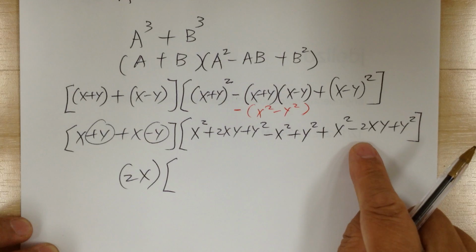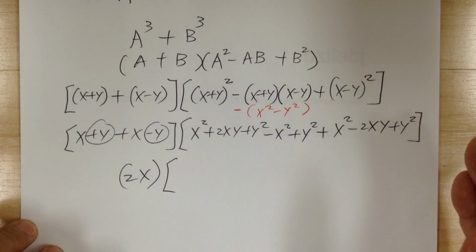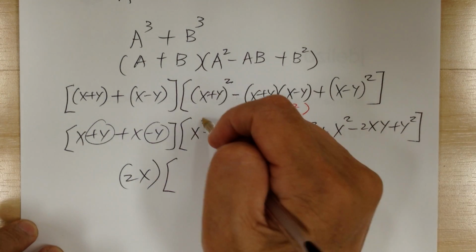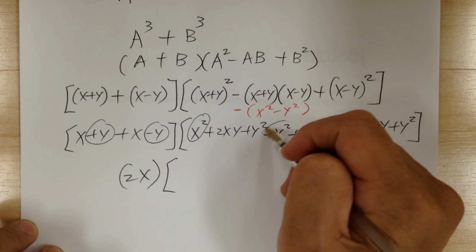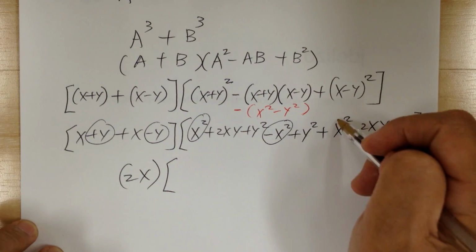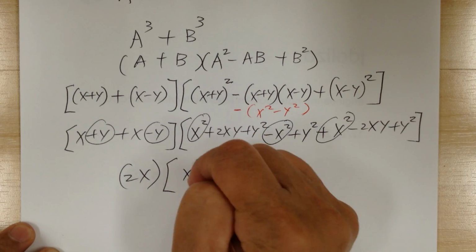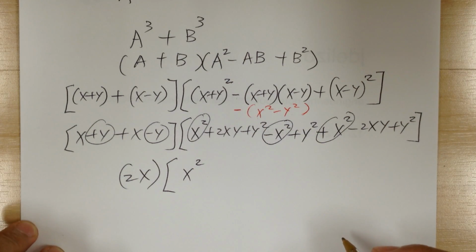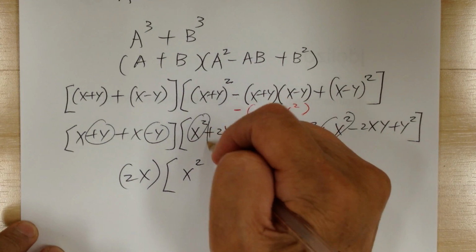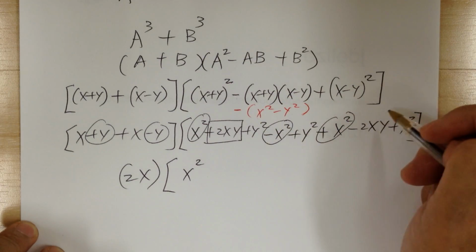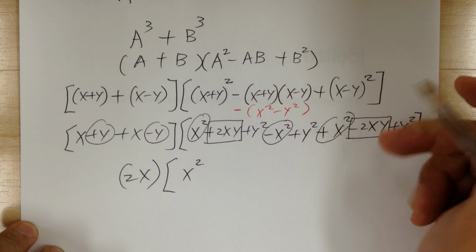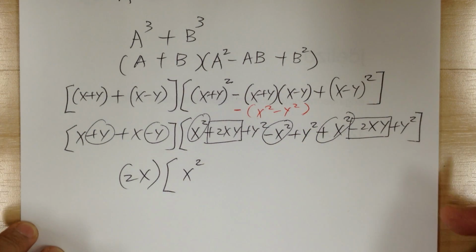Okay. Now this one, let's go and do the x squared, then the x to the 1 power, and then no x. So you got x squared minus x squared cancel out. And you got x squared over here. Okay. So you got x squared. Now let's go and do the x to the 1 power. So you got x to the 1 power here and x to the 1 power here. And it's kind of nice because they cancel out.